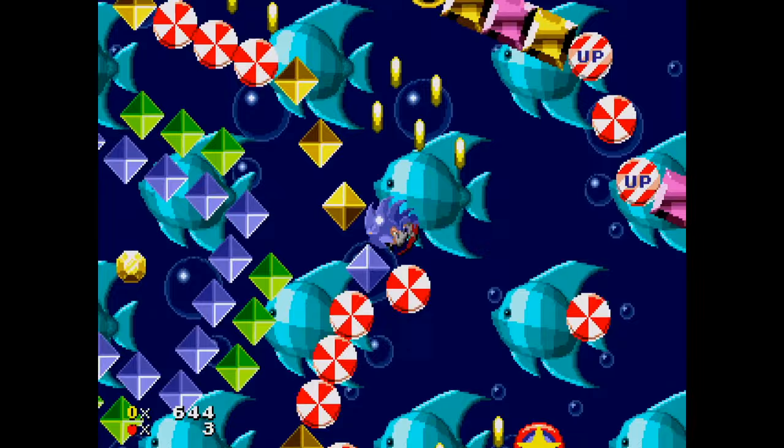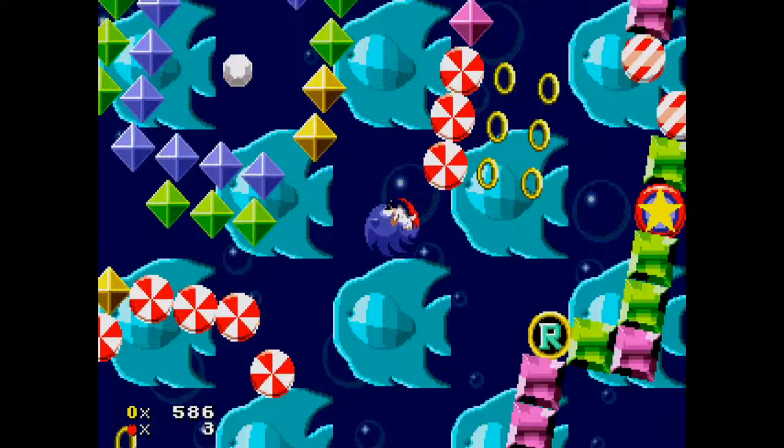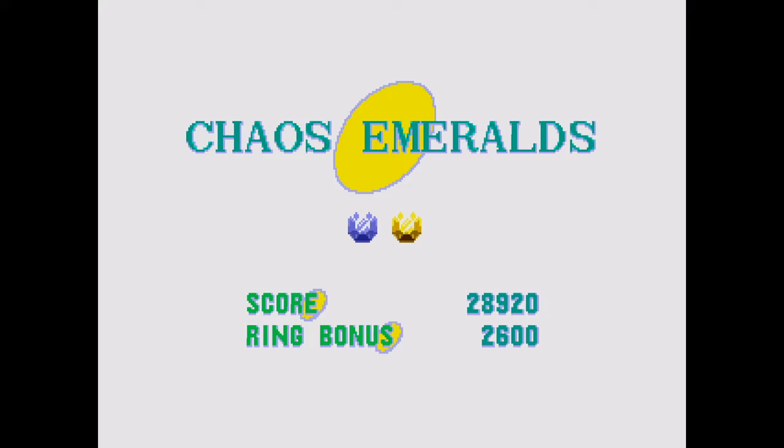Let me through these little gem things. We're using so many EA coins. No! Yep. Oh, we're so close. Get me in there! Yes! Okay, we're already down to 567. This is not going well. All right. Green Hill Zone 3.